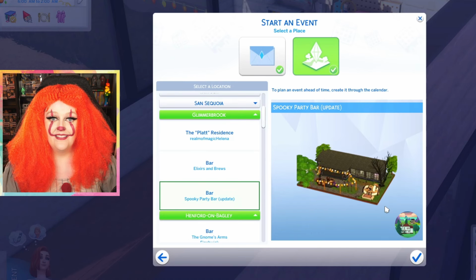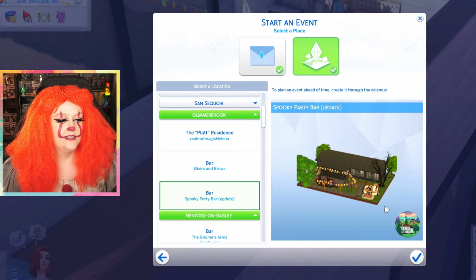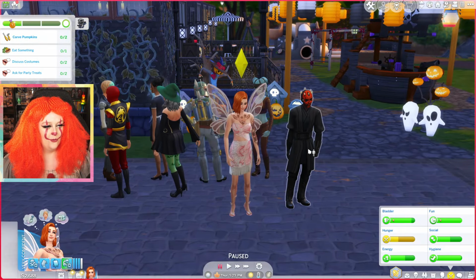And now we're going to actually head to Glimmerbrook is where we're going to go, because if you had no idea, this place is my Halloween party place I specifically built to have spooky parties every Halloween. So this is where we're gonna go to have our Halloween party. Let's do it. Oh, I'm so excited to have everyone come in costume. This is always one of my favorite things to do in The Sims 4, is have a spooky party with the Platt family. I love it. I'm so excited.